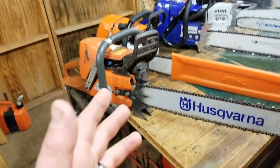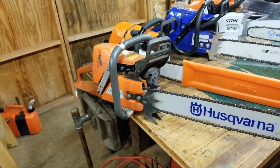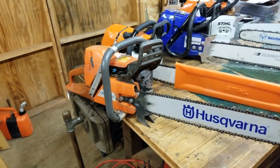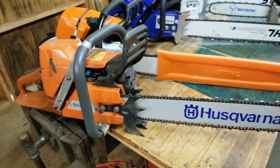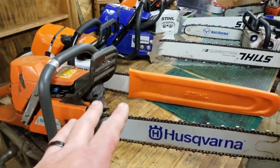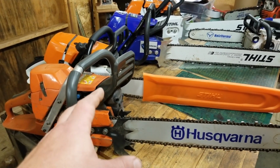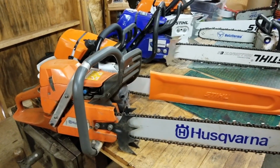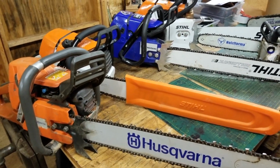Anyways, I love both these saws. I haven't run either one of them enough to tell you if one's more powerful than the other. I don't know. They're both rated close to the same, so they're both great saws. So I got those two saws, and really that's all a man needs. You got a backup saw for if one goes down while you're trying to cut up some lumber or firewood or whatever. That's all you really need.